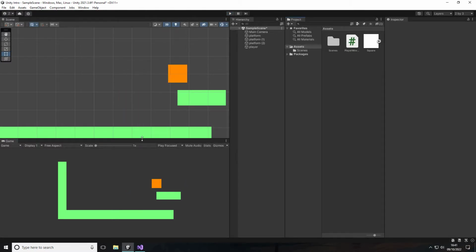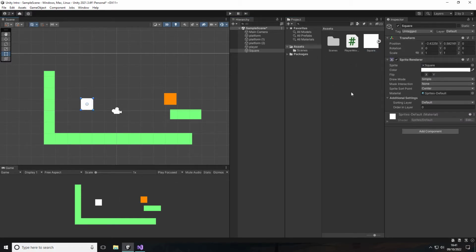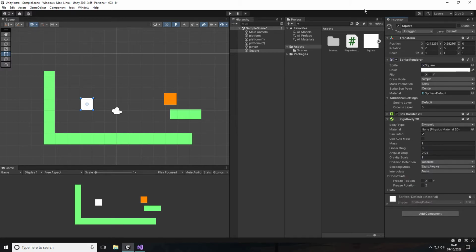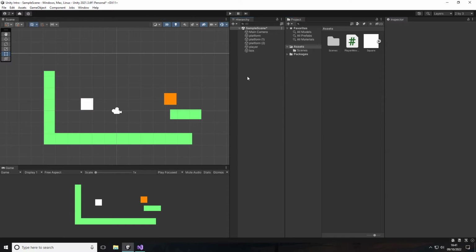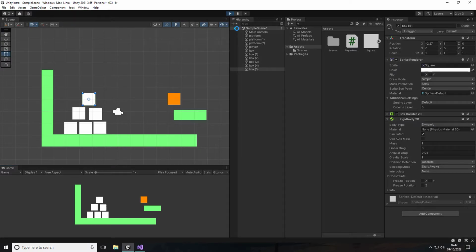So next thing, I think I will add a few floating objects, so they're just getting in the way, just a few crates basically. So Box 2D, give it a Rigidbody 2D, and I'll call that Box, and I will make a few of them. So Control D, Control D, Control D. Okay, so now I'll press play.